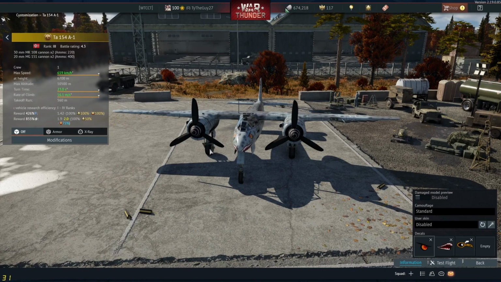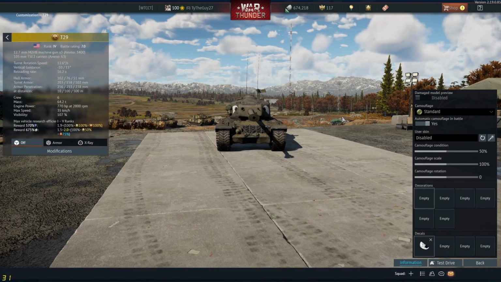Overall, this is an incredibly fun, incredibly effective, and incredibly easy to learn vehicle with a very wide variety of playstyle options. It's also incredibly cheap. Finally, at number 1 on this list is the T-29.